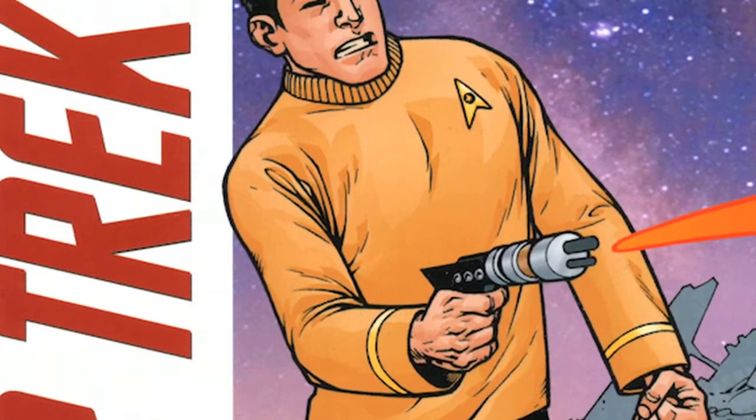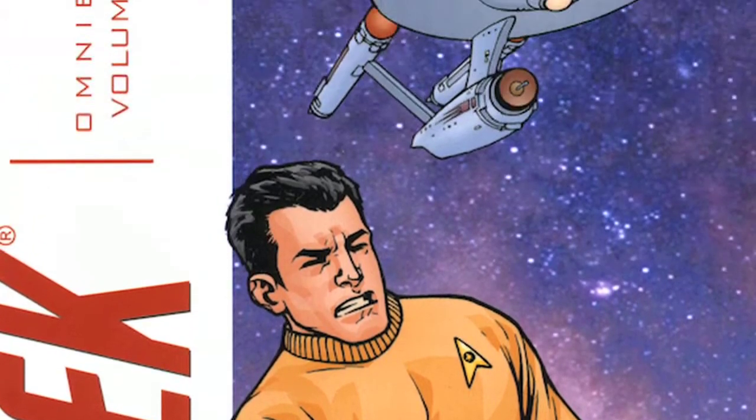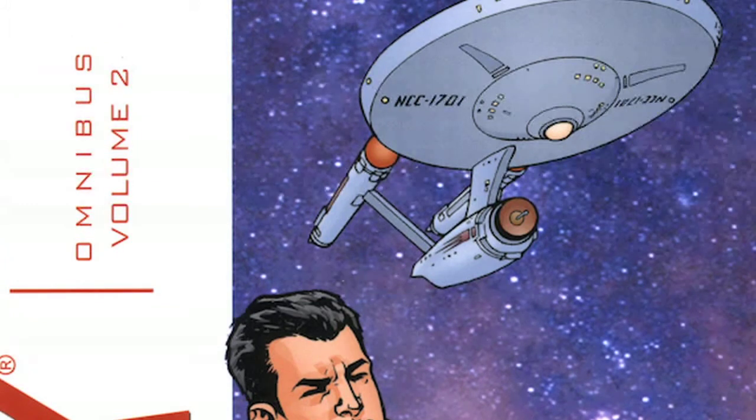All right, if you're looking for another stocking stuffer, the Star Trek DVD just came out, the new movie. Check out IDW's Star Trek Volume 2 Omnibus. This is a lot of fun. What's awesome is IDW is reprinting all these old Star Trek issues. This is a Marvel run called Early Voyages. It talks about Captain Pike and Mr. Spock and their adventures on the Enterprise before Kirk. I loved this when it came out, and so I was really excited they collected all the issues into one volume.